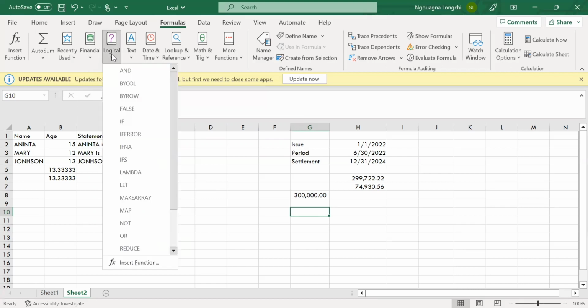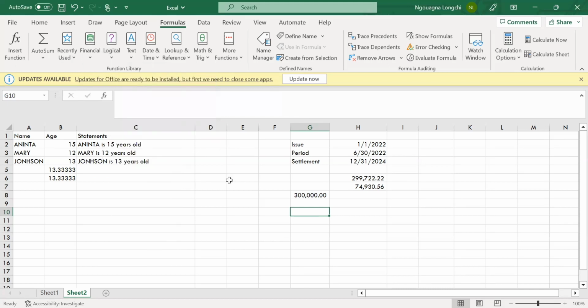the logical tab. The first one is the AND function. It's actually saying that if two things are true, then it will give you what you want. The two things must agree, right? For the OR, at least one of them must agree. Let's just say that we come back here to Anita and 15 years.